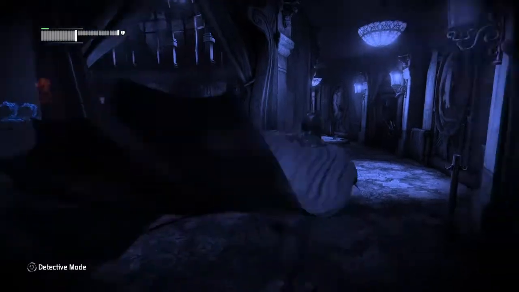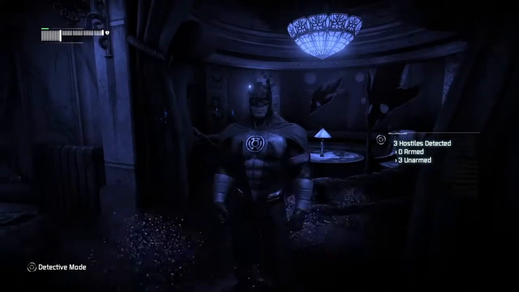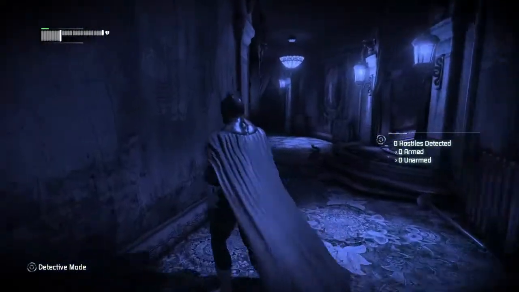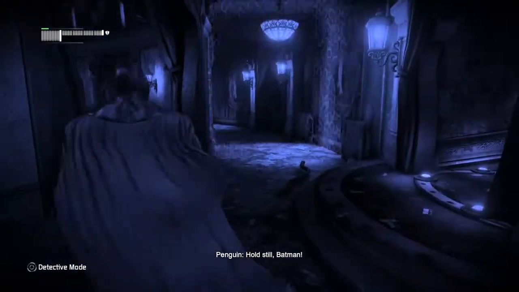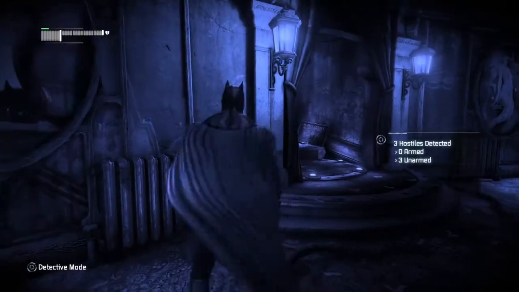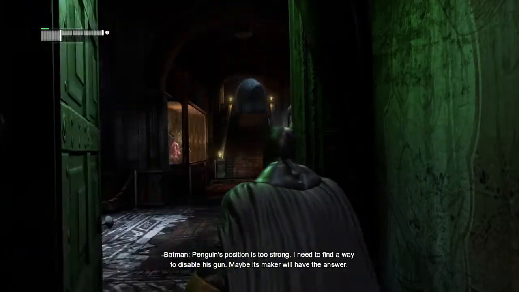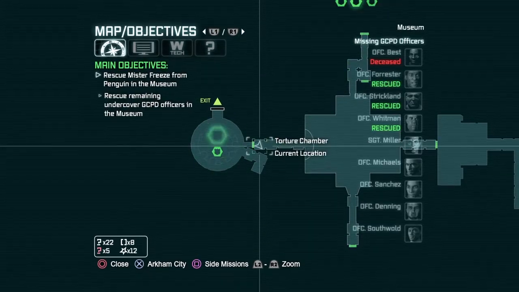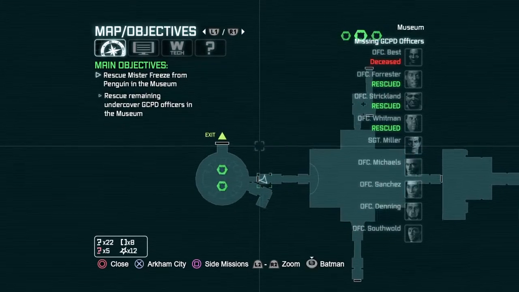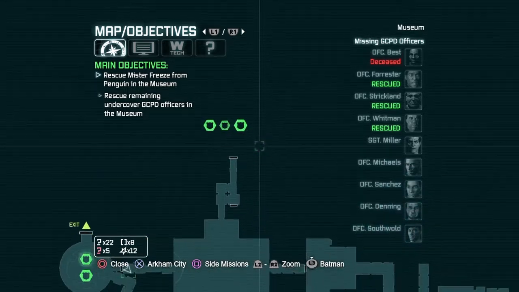There's something over on the other side of this one. Ow. What was it? Help me! Still, Batman! There it is. Penguin's position is too strong. I need to find a way to disable his gun. Maybe its maker will have the answer. Where is Freeze? Rescue Mr. Freeze from Penguin. Where's Mr. Freeze?